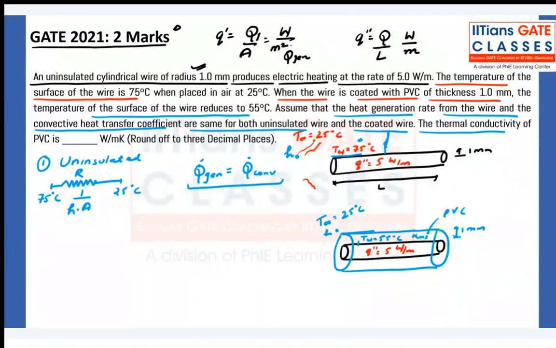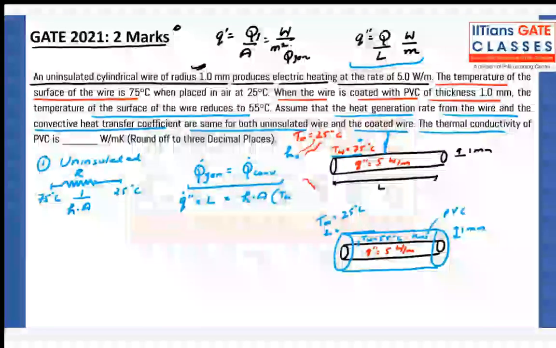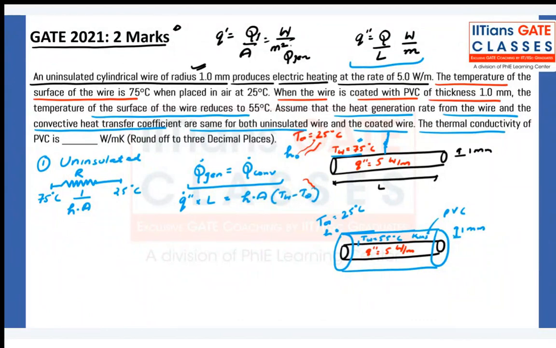Okay, so what is the heat generated? It is Q dot double dash into L. Q dot from this formula is equal to convection. Convection we all know. Either I can write it in terms of temperature, T wall minus T infinity upon 1 upon HA, or I can simply write it as HA into T wall minus T infinity. Whichever way I want, I can write that. Now, this is 5 into L. H, I do not know. H into area, which is 2 pi RL. TW is 75 and T infinity is 25. From here, you can calculate H.